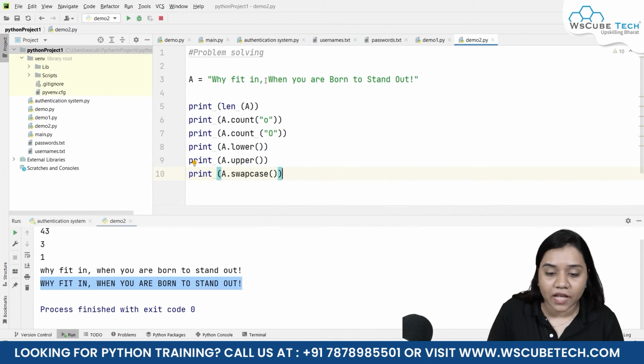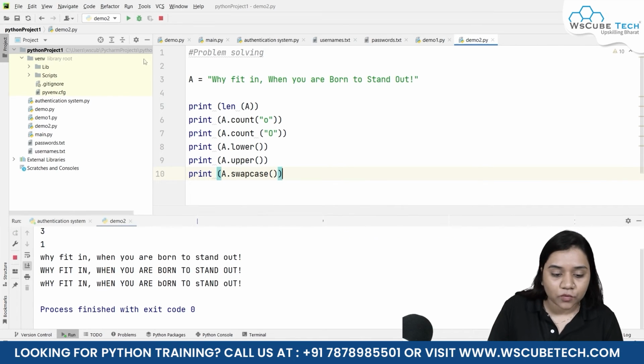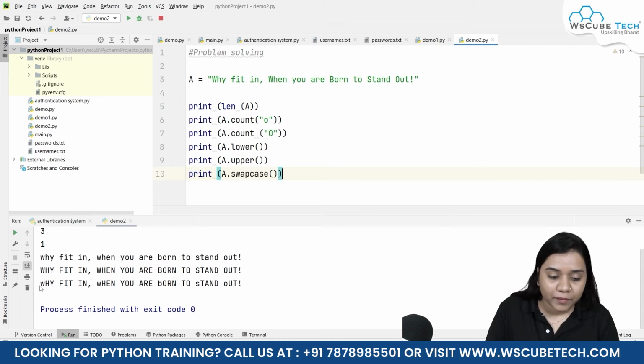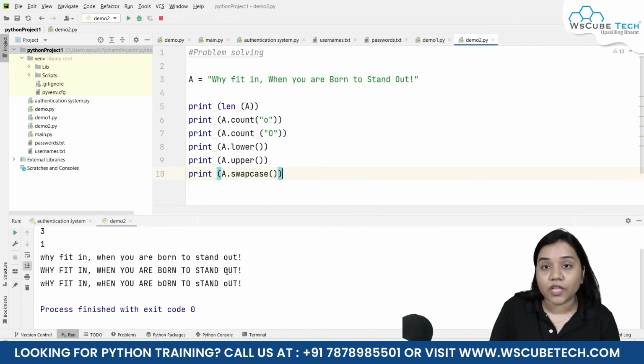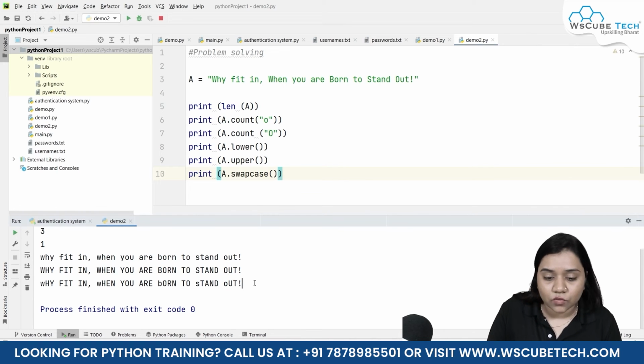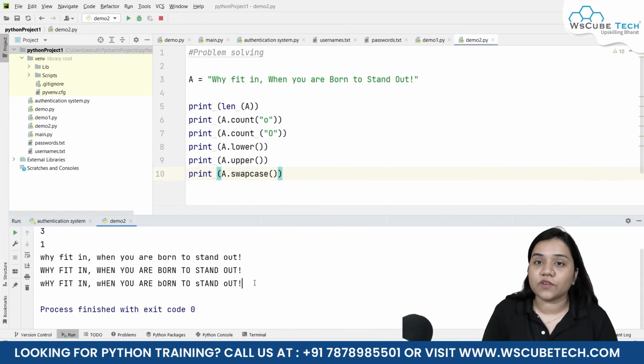Here W is capital, W in when is also capital, and B, S, and O are capital. If I run this program, all these capital letters will be converted into small letters, and all the lowercase letters are converted into uppercase letters. So by the method of swapcase, you can convert the cases.